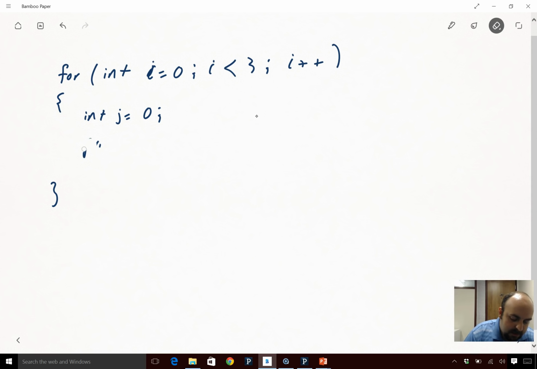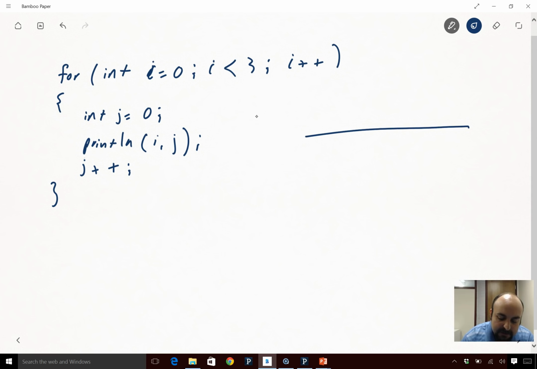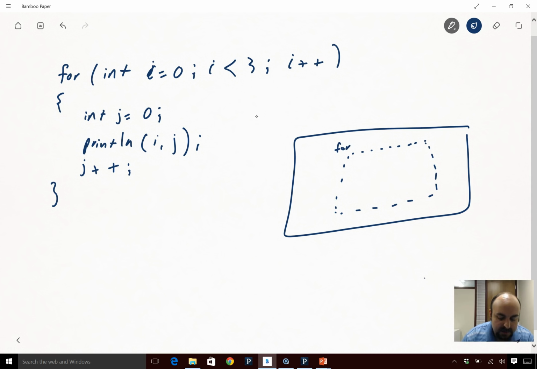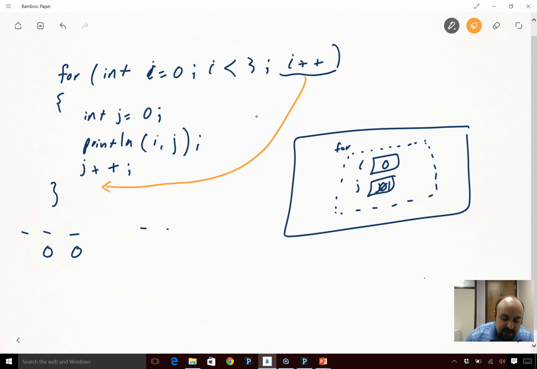and let's just say println i and j, and then we say j++, you sort of see this is sort of the same thing, right? Because when we come into here, we basically get the scope of for, i is created 0, j is created 0. We print both of them, so we get 0 and 0 printed out. j++, j will become 1, and this line is actually being executed at the very end here. So i++ happens here as well. So we have both j and i as 1.